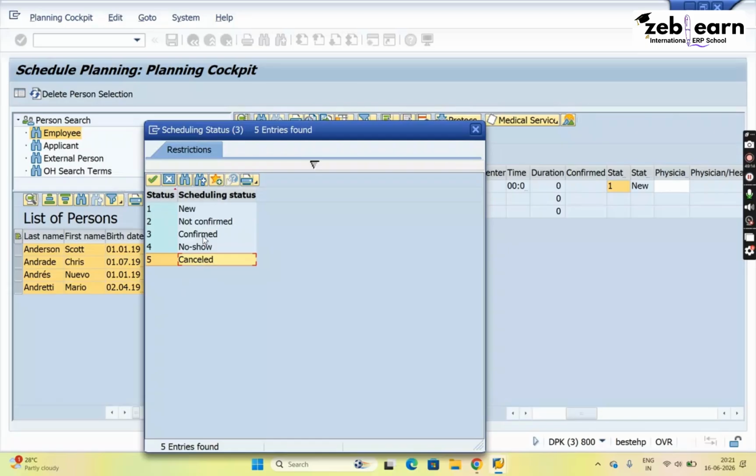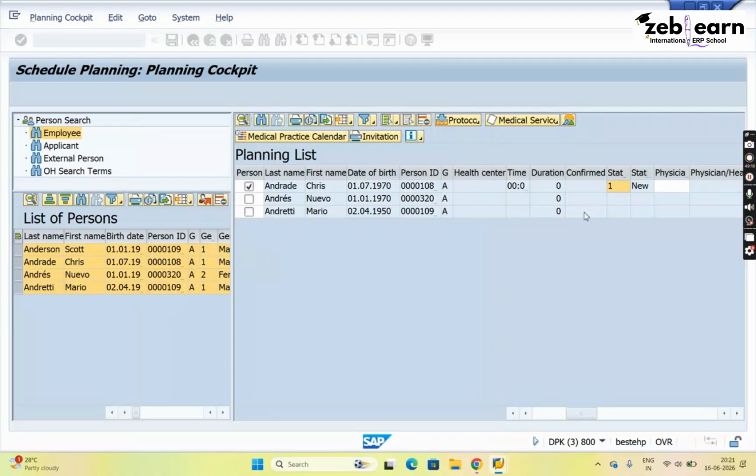So whichever status is applicable for this particular medical service, we can select that from the available options. Let's say this, in this case, I am going to confirm, because employee is available and he will be going for medical checkup. So you can select that status as confirmed. If at all by any reason, if you have the physician name, you can also add the physician name.